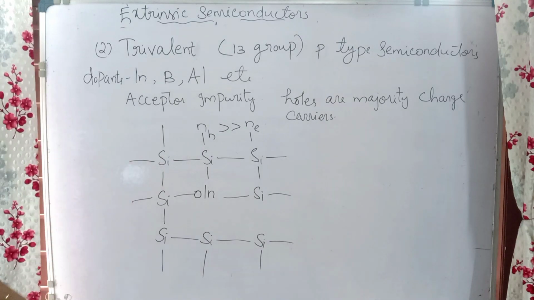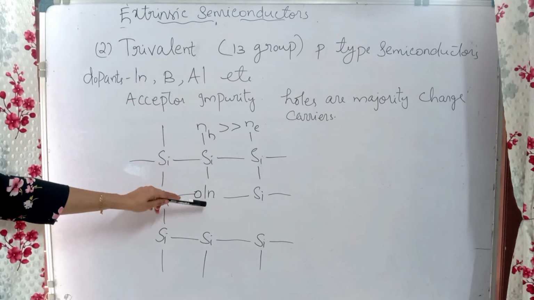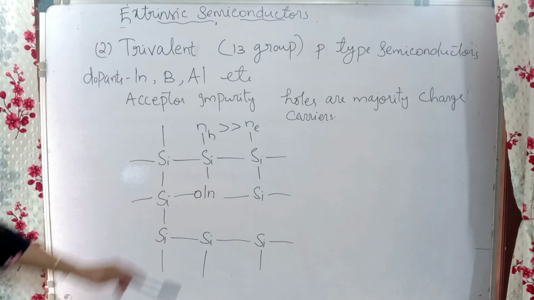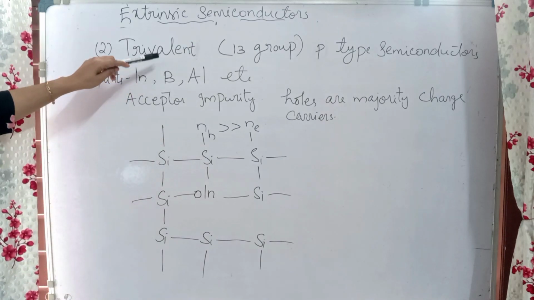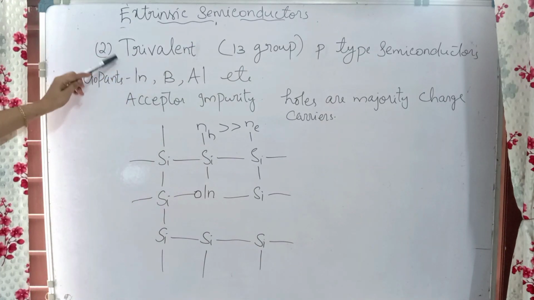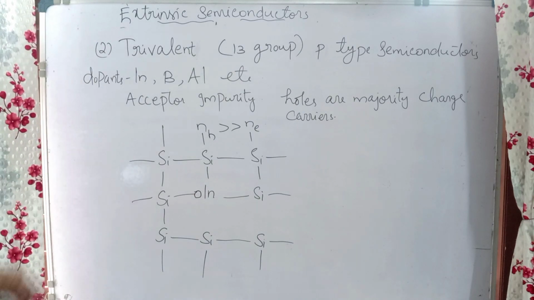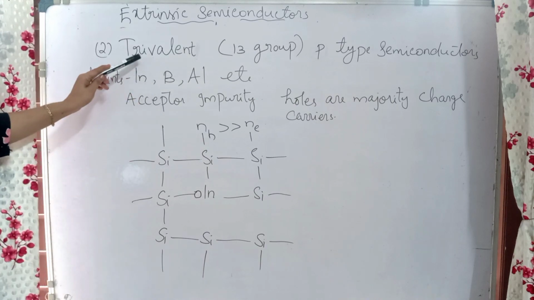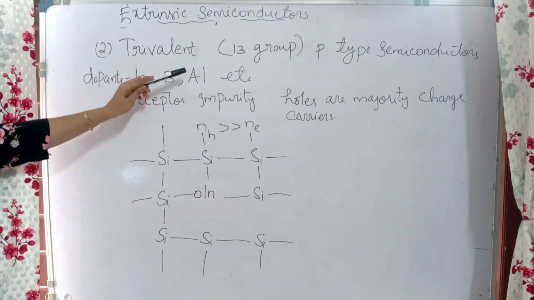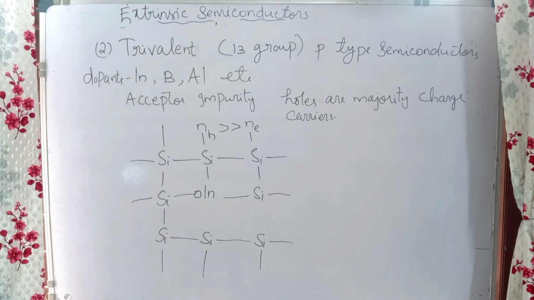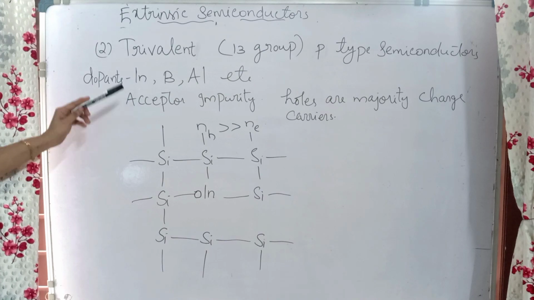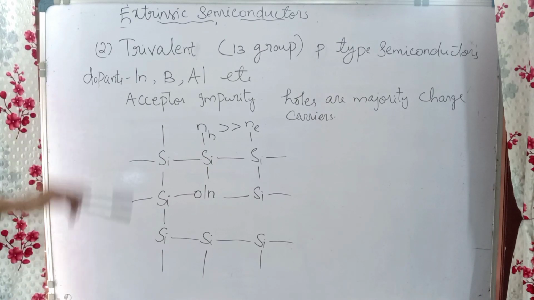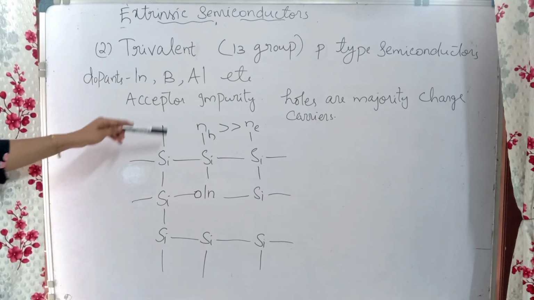Okay, so here we are considering a silicon crystal, and we have to replace one silicon with this. Here we are taking this indium. So indium atom we are adding here. Then we can see what will happen here. In the case of trivalent impurities, the outermost electrons are 3 only, right? That we have told. And this is called p-type semiconductor. So this is also very important. Trivalent impurities we are adding. So here we are getting p-type semiconductors, and this is also known as acceptor impurity. And here the difference is that holes will be the majority charge carriers. That we can discuss, how that will happen here.